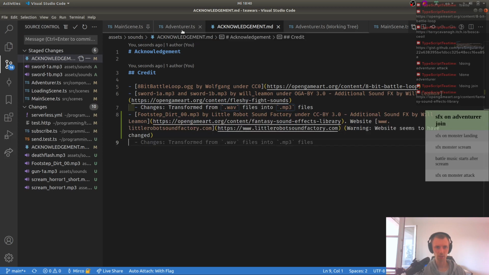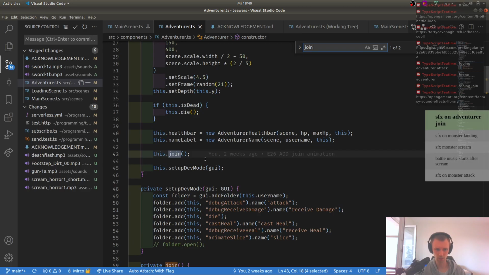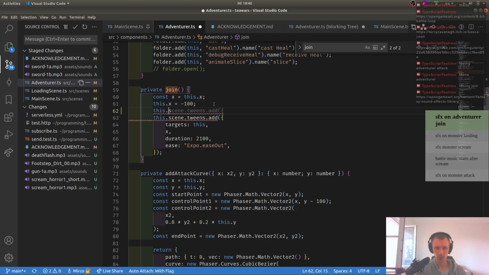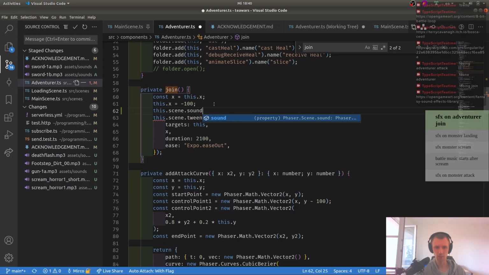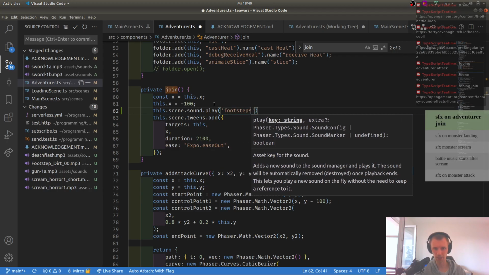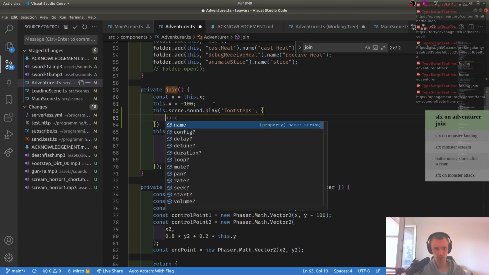And then we can just go into our adventurers and we have our join, I think. Join. There we have our tween for 2100 milliseconds. And I suppose we can do something like this, .sound.play, and we give it a key of footsteps and some configuration.